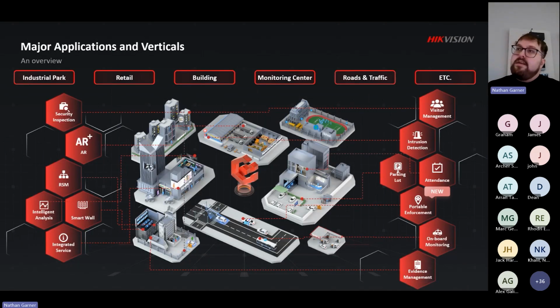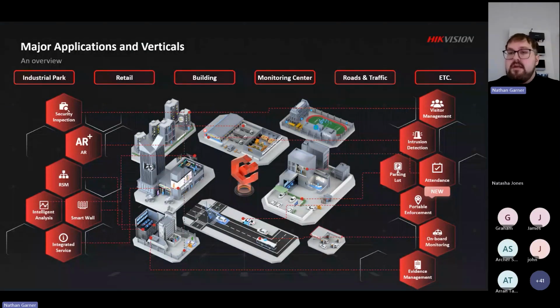So these are some of the different, what I'd call modules for HikCentral. So you've got security investigation. You've also got a retail side of it. You've got your attendance. So if you're using the Hikvision Access Control, for example, we use it on our main entrance into our building.